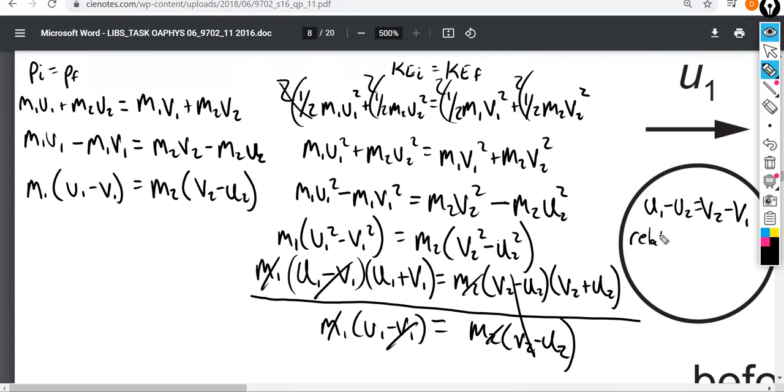The relative speed of approach. That's this part: the relative speed of approach, how fast the objects see each other initially, equals the relative speed of separation, which is what that is saying over there. The relative speed of separation. Now that's the takeaway. That's what you want to get down in your notebook. If you didn't write any of this math down, that's fine, but definitely get this down. The relative speed of approach equals the relative speed of separation.